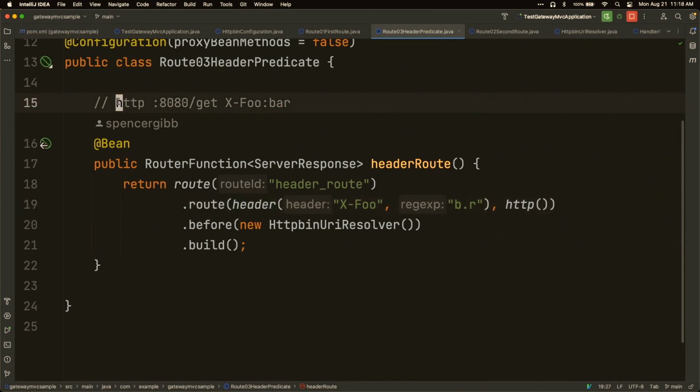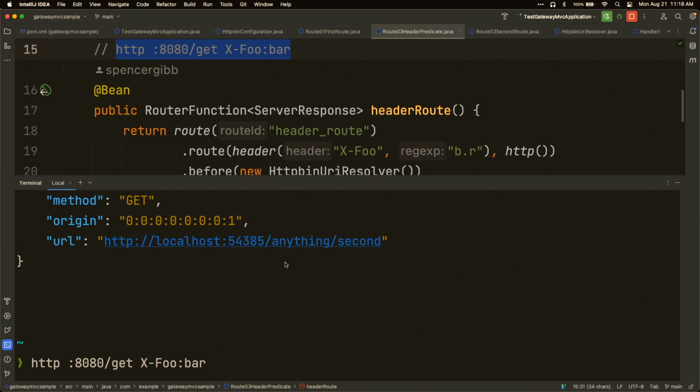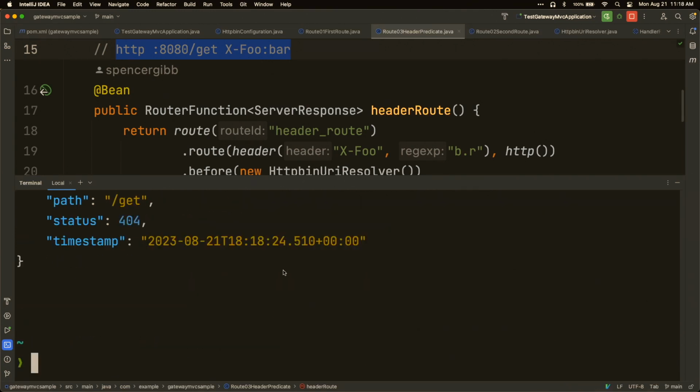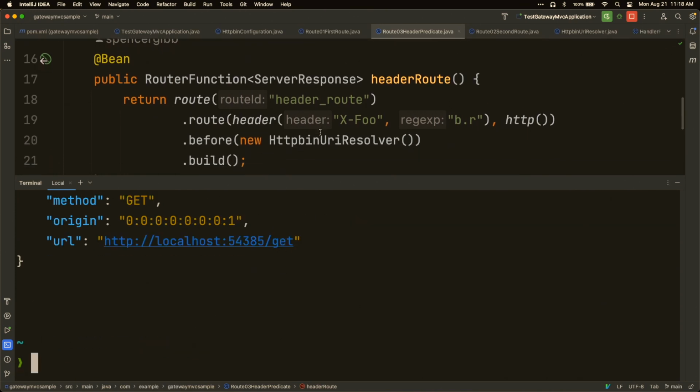In this case, you'll see that this is a regular expression that you can match on. So it expects b.r. If I do baz, I'm going to get a 404. But if I do bar, then we match, okay? So we have regular expressions that we can use for some of the request predicates.